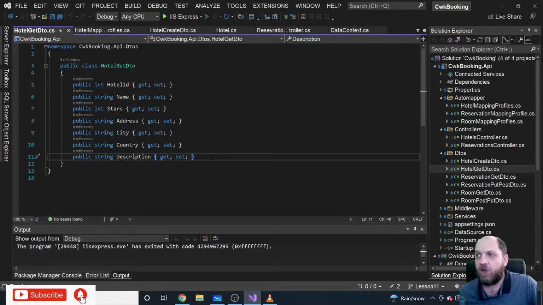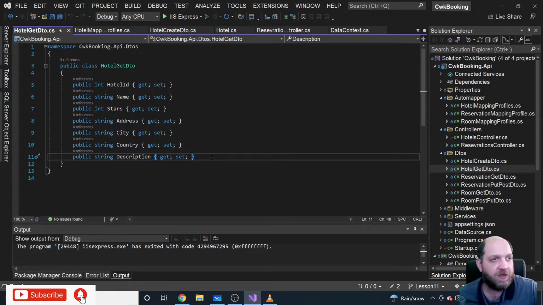Now, at a certain point, let's say somebody says, okay, we need to extend it and include another property for the get. The problem is that if we change that, suddenly we will also have that in the post. So you see that when you do a change somewhere, it affects something that is somewhere else. To avoid that, just keep these responsibilities separate. So we have a dedicated DTO for get and one for create and for update, or maybe create or update might be different. So it really depends on each requirement itself.